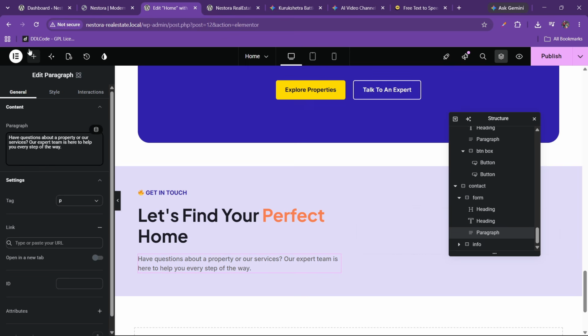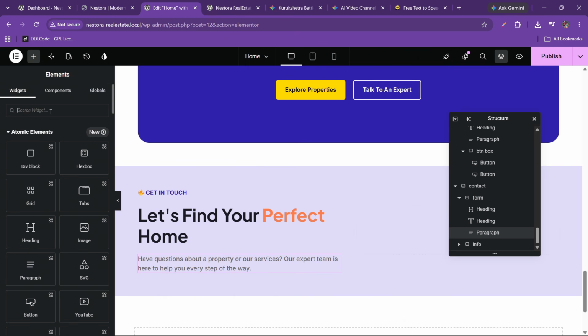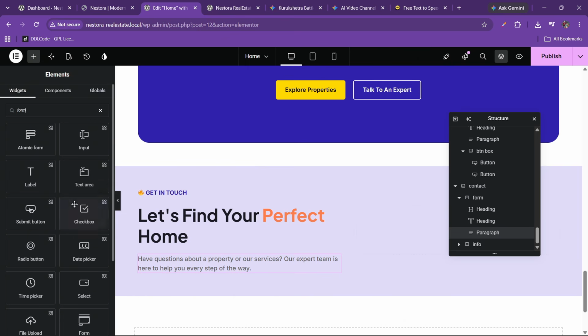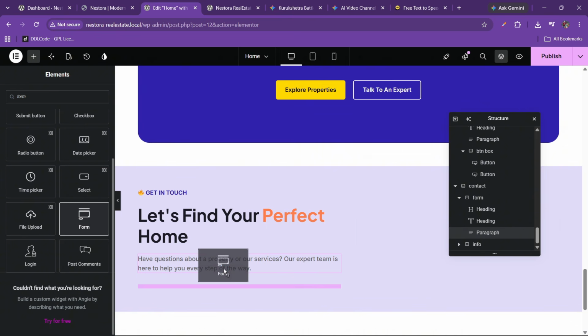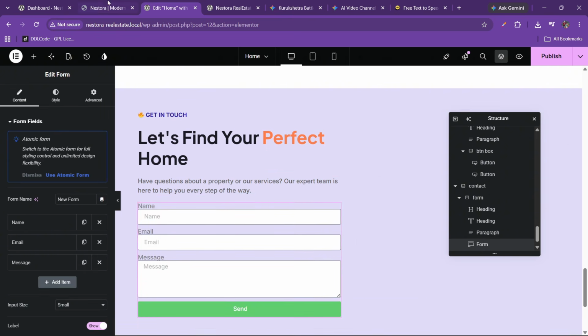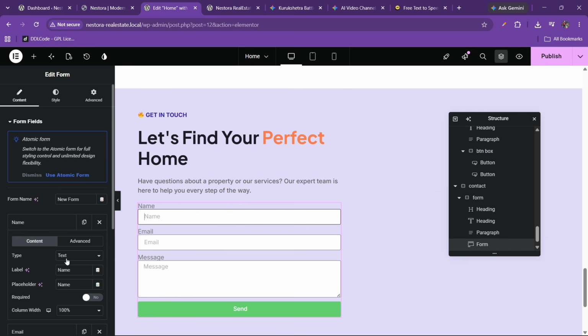Okay, now you can see we have to add this form. So for adding the form, what we can do, we can just find this form here, and we can just add this form below. Okay, now you can see we have full name, address. So let's first go here. Okay, then we can go to this, and here you can see we can change the text to full name. Okay, here also we can add the placeholder full name.